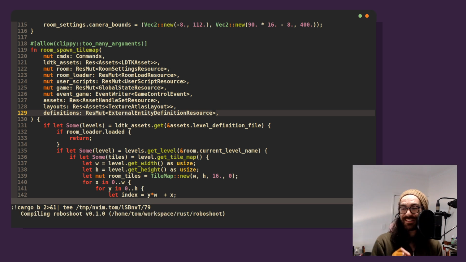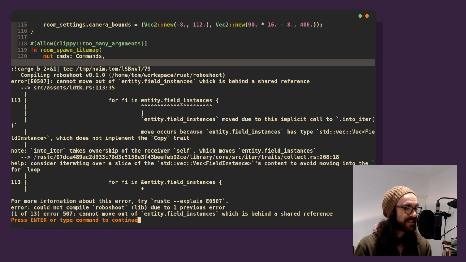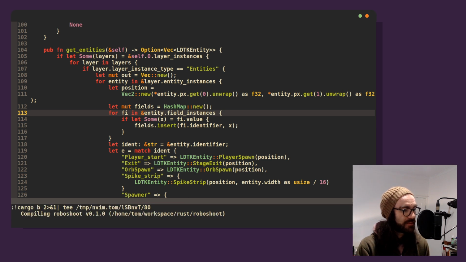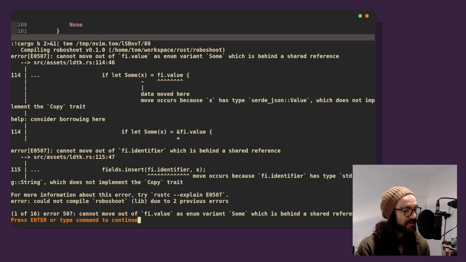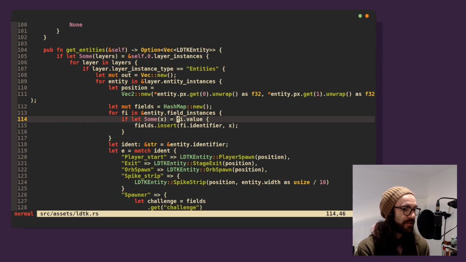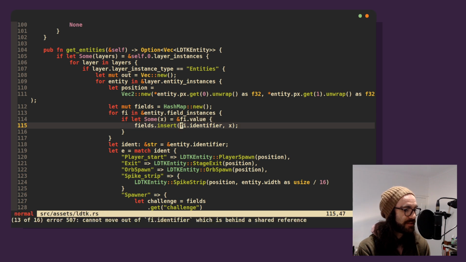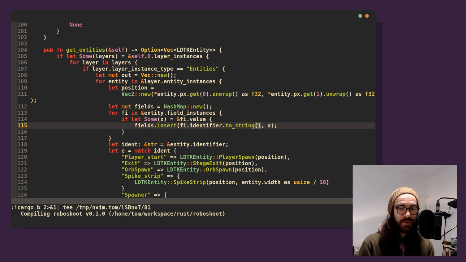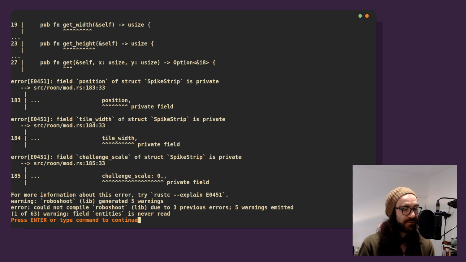This is so close to the end. This has been such a huge refactor, such a huge change. Fee value, it's just borrowing, right? I said this was going to be a compiler issue when we got around to it. We need to copy the string. Awesome.